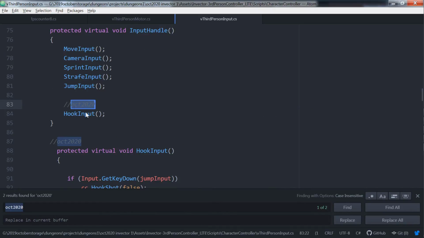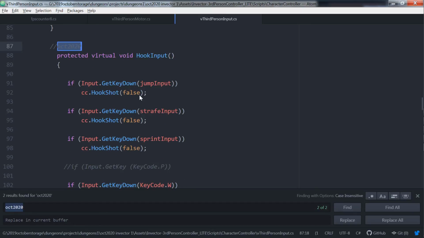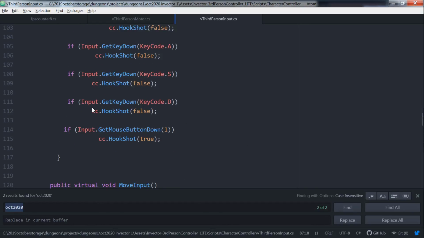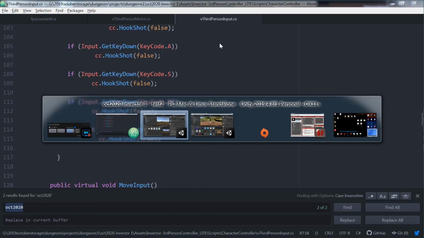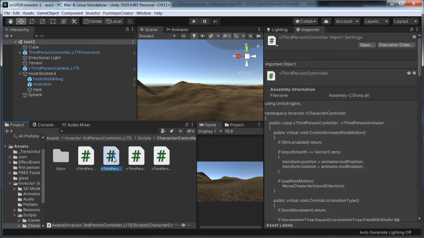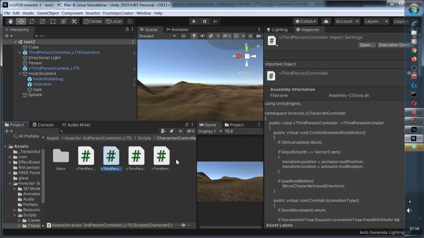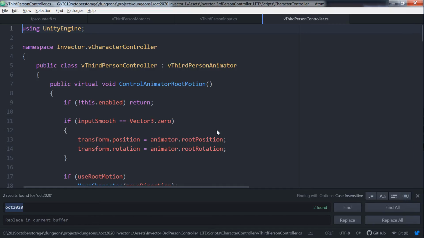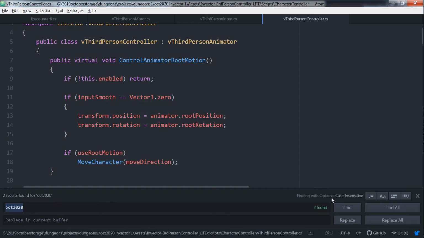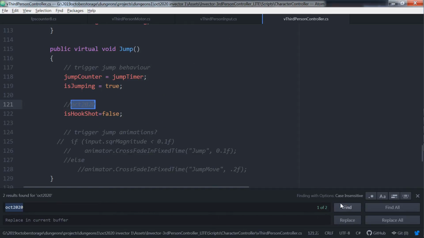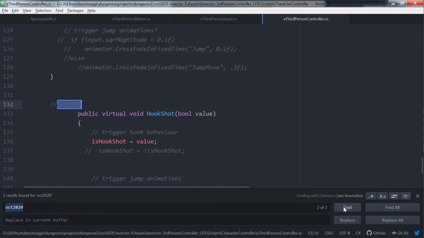So we've just basically added an input handle, and in the input handle, if any of the keys are like that, switch off hookshot, otherwise switch it on. All that I'm trying to do is switch off Invector whilst we're doing the rope. Next one, again, on jump, set is hookshot false.